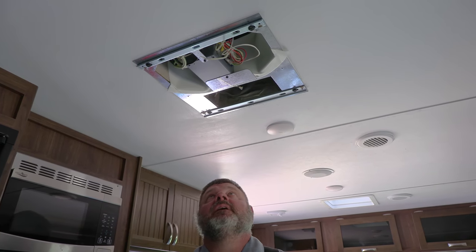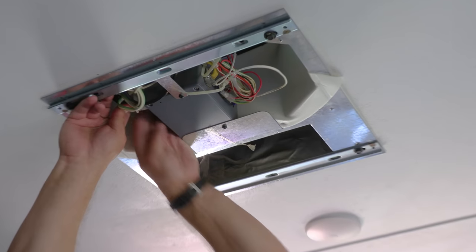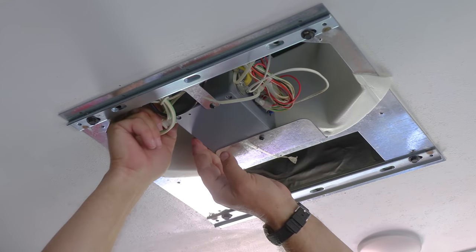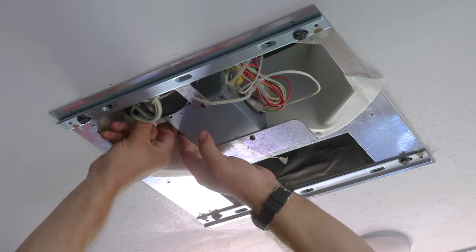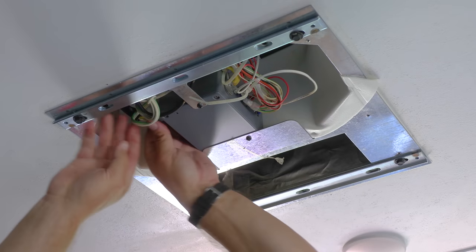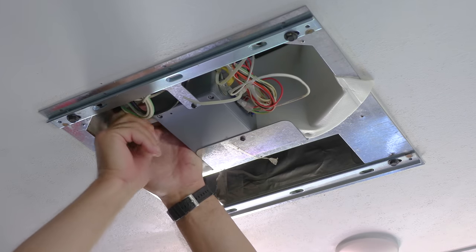I think we're ready to go ahead and disconnect some wiring. And we're not gonna be using the same wiring because we just gotta hook the shore power up to it. Ours is gonna use a remote, and we won't need to use the wall thermostat any longer.